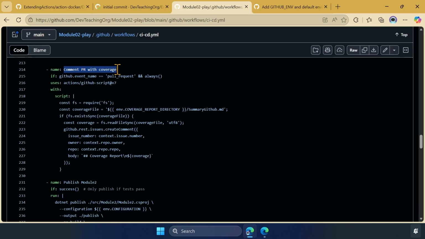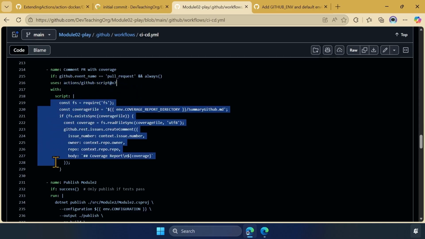When you are reviewing a pull request, you want to get as much information as possible into the pull request itself, so you don't have to go out and start looking and gathering up information. So in this particular scenario here, we are using the GitHub script action. And we just have a tiny little script right here.